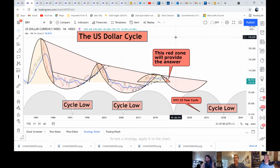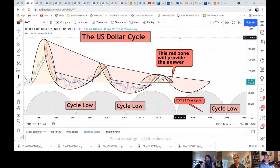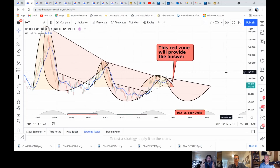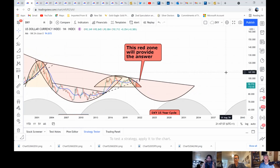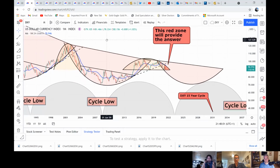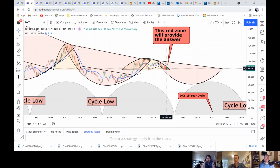But I'll tell you, remember I said we looked at that 10-year chart. We saw how tight it's getting, right? It's getting really, really tight. The danger zones are getting really, really big. Same with the dollar. The danger zones on the dollar are getting really big. I mean, 94, 95, 90 to 88. It's getting really tight for the dollar. And some people are really bullish the dollar and think it's going to go to 95. I'm telling you, 95 is serious pain for the global economy. Yeah. It's getting pretty squished in that red zone I've marked on that chart there.